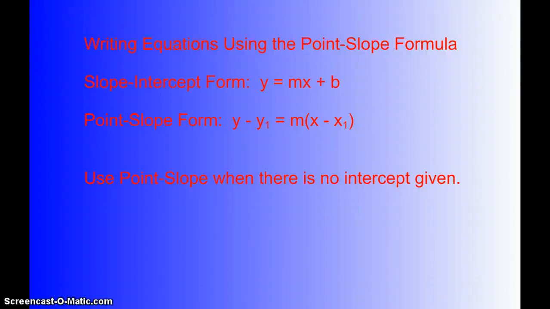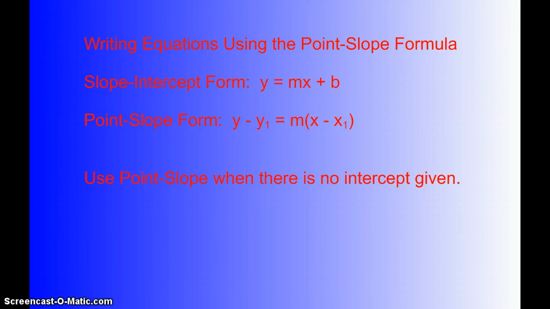So welcome back. Yesterday, you guys used the slope-intercept form of an equation, y equals mx plus b, to write a lot of linear equations. Today we're going to continue writing those linear equations, but we're going to write equations using the point-slope formula. So these are two things you're definitely going to want to have in your notes.